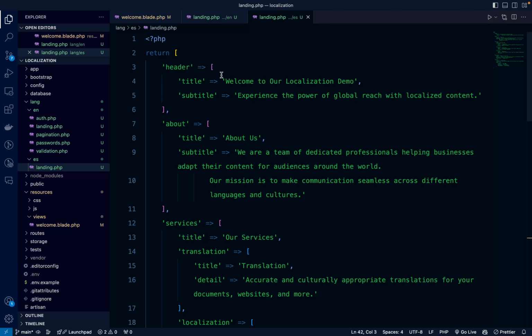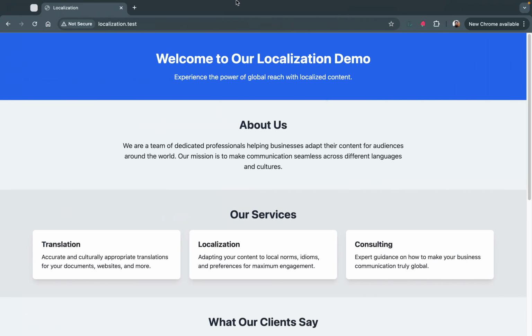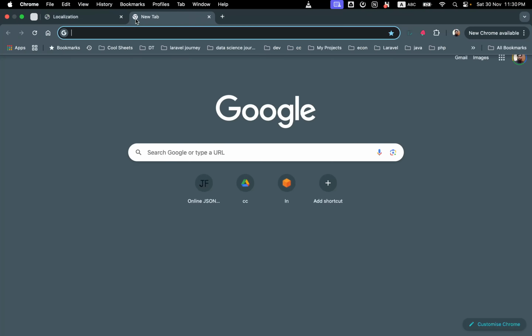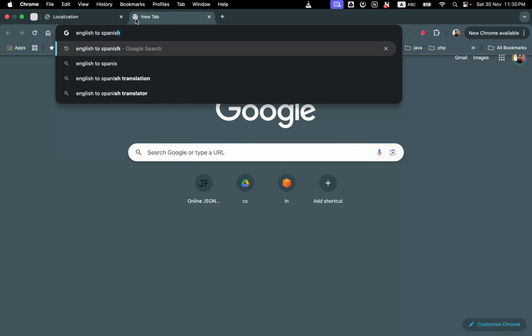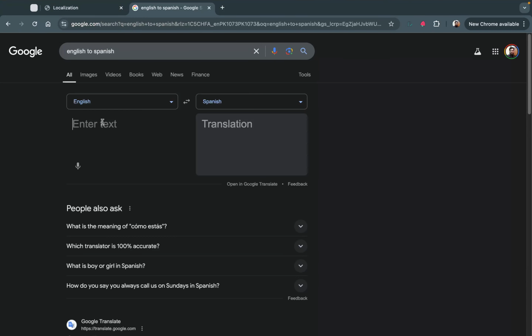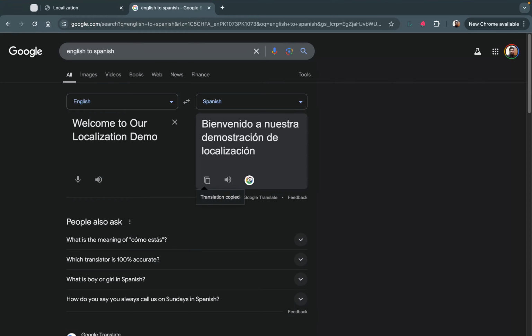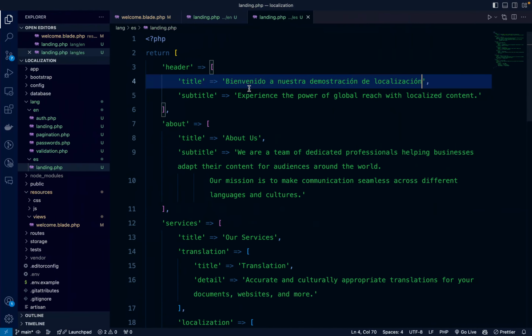All right, and now the longer way would be to go to Google and just do English to Spanish if you want a kind of okay translation. I mean, of course, if you really wanted accuracy, you have to use a real translator.